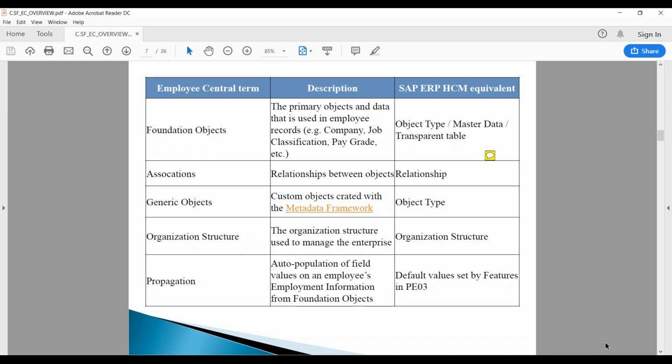We also have associations here in Employee Central, similar to what we call a relationship in our SAP HCM ERP system. Some of you know how the relationship works in SAP, and you know very well how the association works in Employee Central, because you already know about associations.